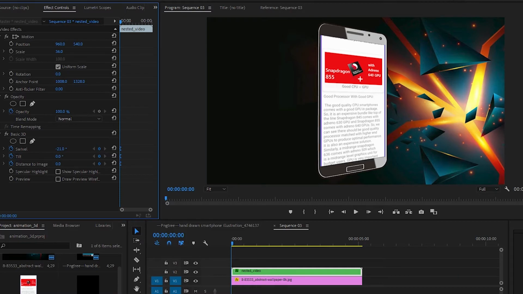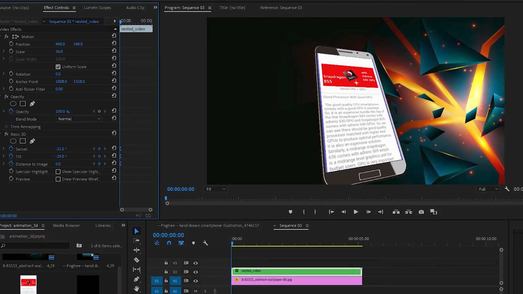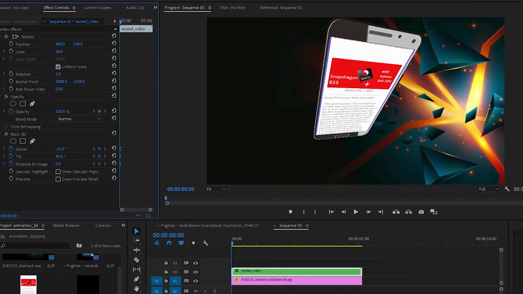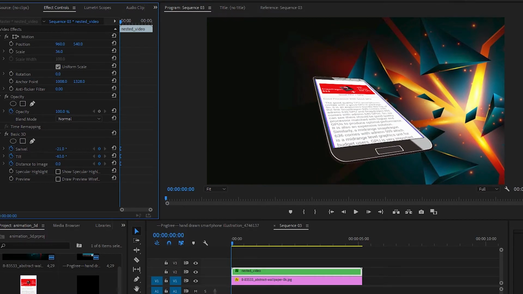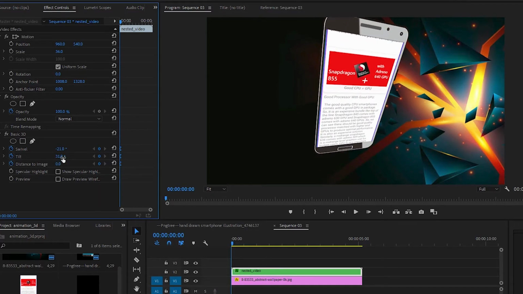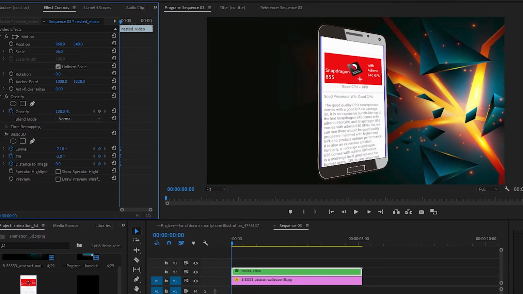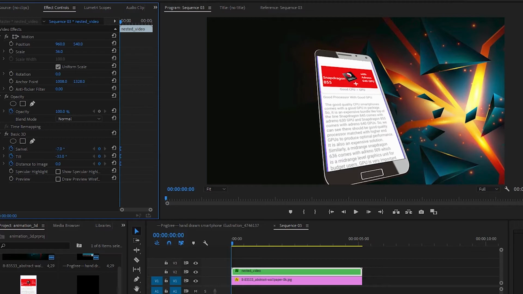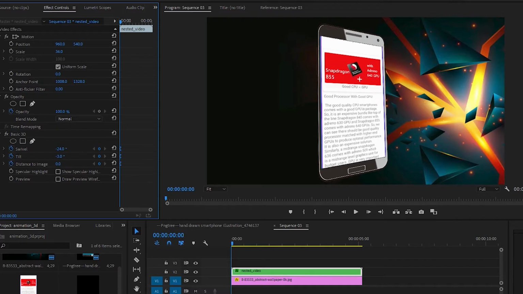Tilt is where the x and y axes both change. In the tilt, you will change the upper side and you can see the lower side. This is the lower side of your phone and this is the upper side of your phone. If you just change this, you can see what the difference is. You can change it vertically, and the swivel is the horizontal change, as you can see. So I'll keep it here. And okay, this is the perfect solution.